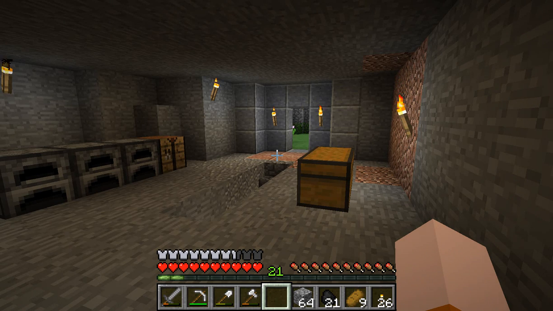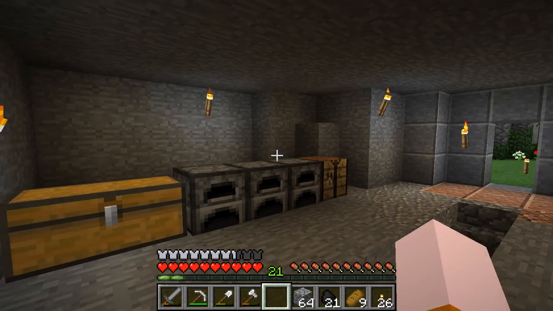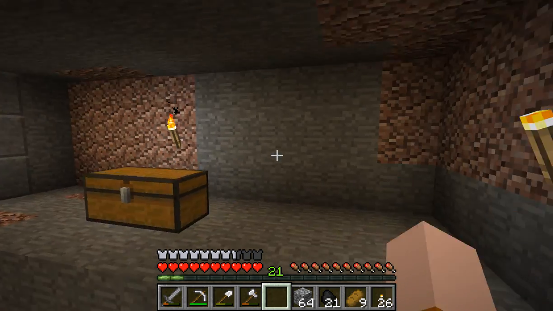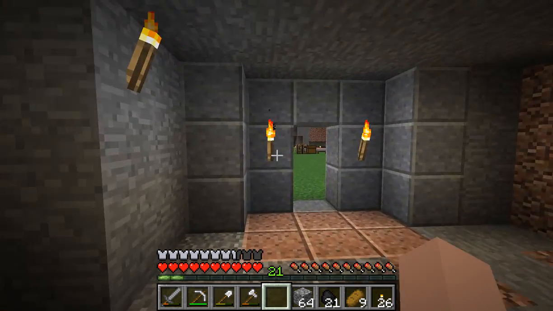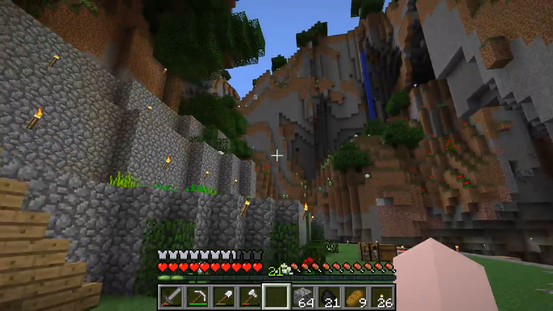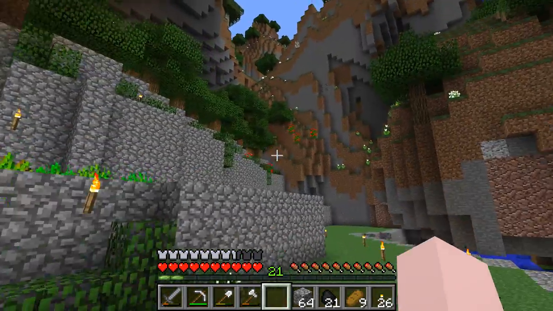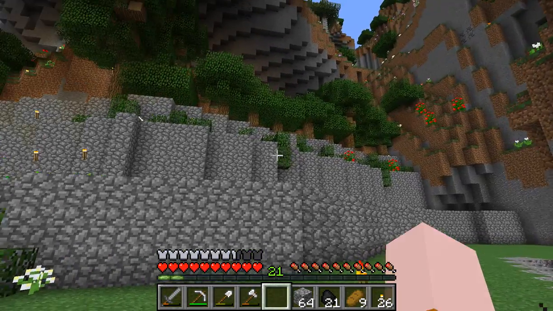Welcome back, everybody, to episode 4 of our Let's Play in this brand new Amplified world. So things are looking a little bit different. This is our little dirt hole hovel thing. And in between episode 3 and episode 4, I went ahead and kind of finished off this terracing around this starting area a little bit.